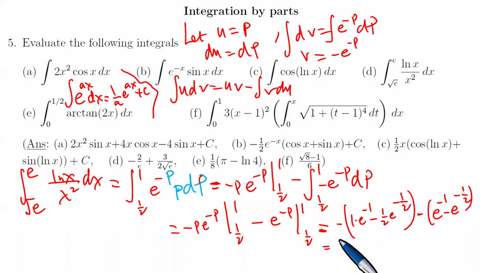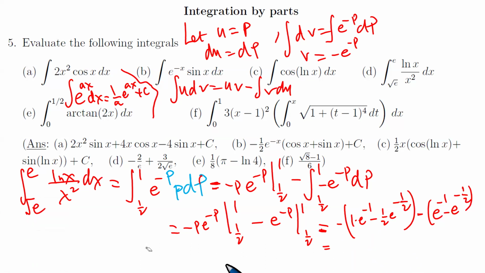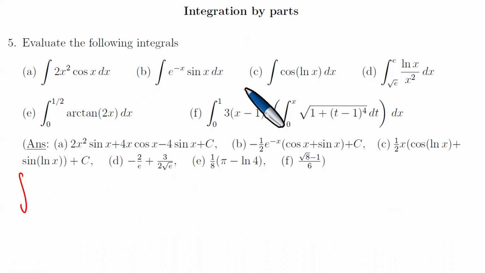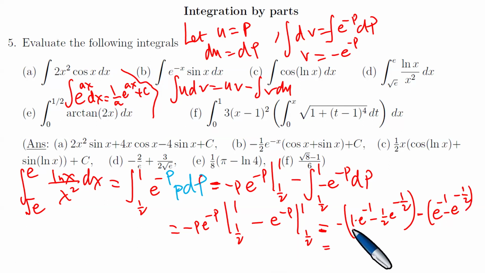So now let us simplify this. Minus 1 over e plus 1/2. Okay, yeah, let us add some like terms here. What exactly are the like terms here? We already have got the integral of this one, the integral from square root of e of ln x divided by x squared dx, is equal to, okay, it's equal to this one, which is minus exactly that. So we're going to take this one and simplify on the other side and then see what answer we achieve.